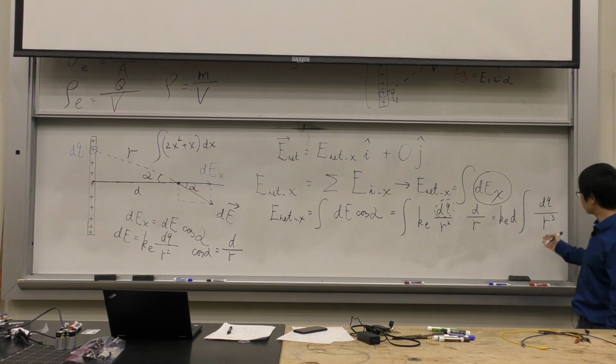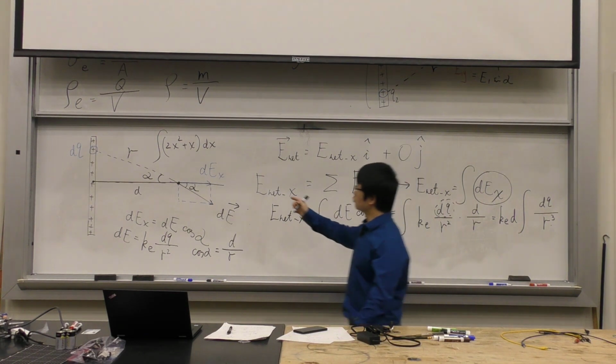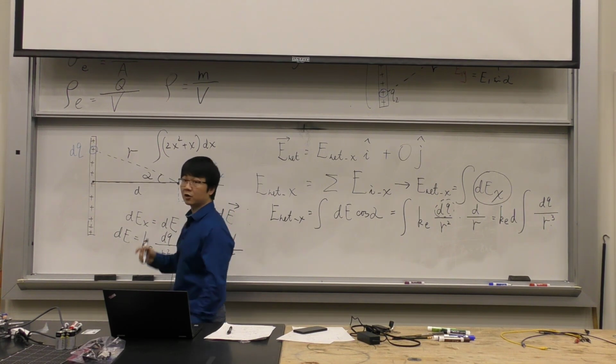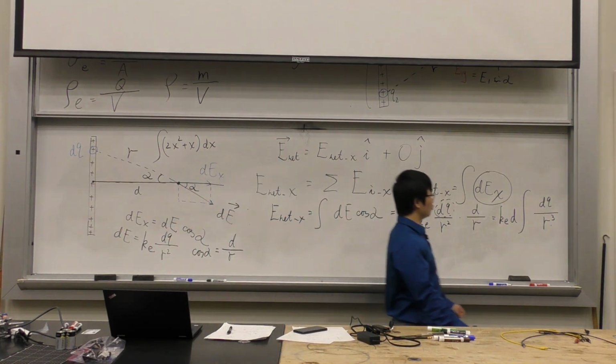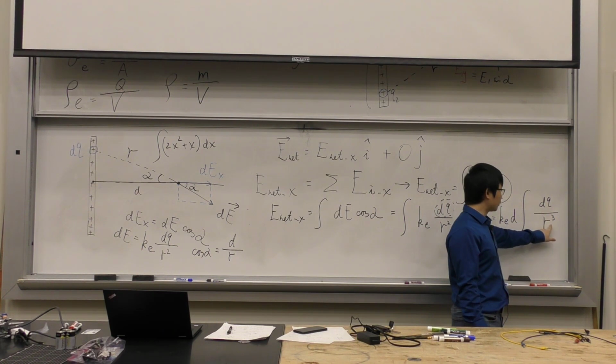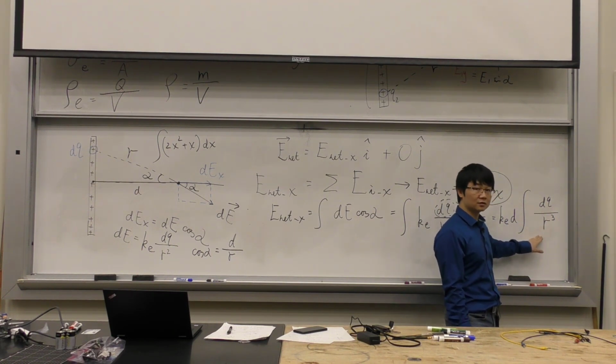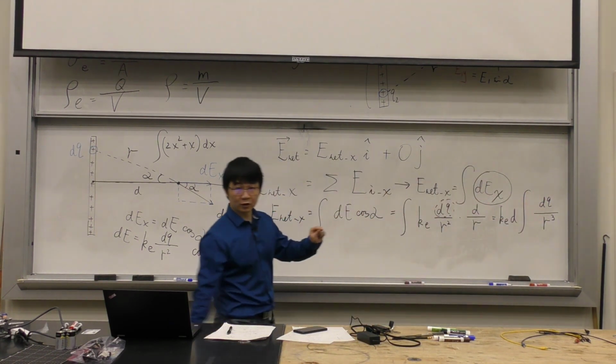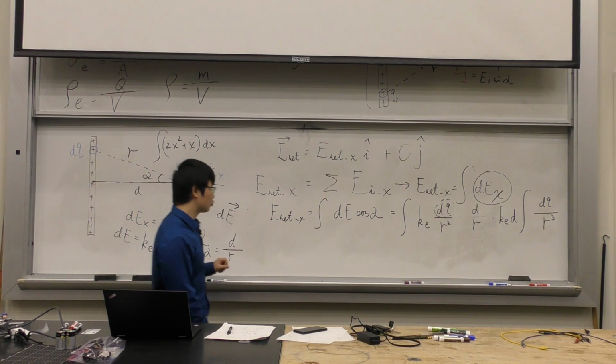So all I need to do is just work with these two guys. But again, there's a problem, right? I still don't have a function of a variable and then d of the same variable. I have dq, but now I have a function r cubed, a function of r, right? So I can't integrate this. I still have to reduce this whole thing to one variable. So that's the trick we're going to use.